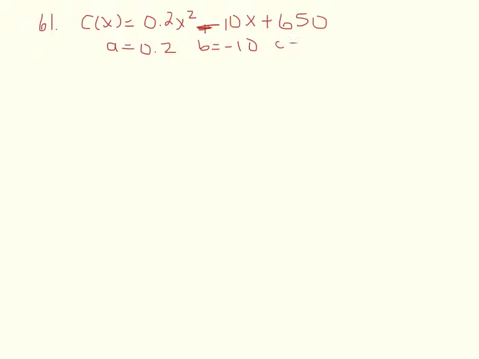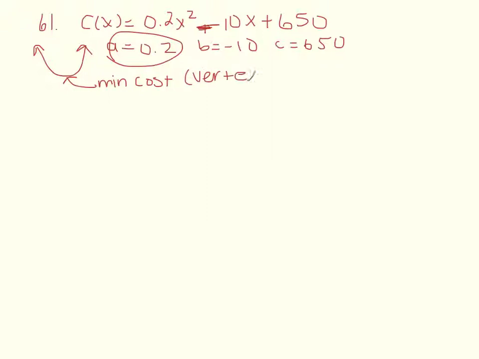Okay, I'm going to complete one more problem, but I wanted to point out on question 61, selling vases. It says a glass works that makes crystal vases has daily production costs given by this function, C of x equals 0.2 x squared minus 10x plus 650. And so this is an example of an equation that is already given to you in standard form, and so all you would need to do is identify A, B, and C. There's no distribution that you need to do here. And then it goes on to say X is the number of vases made each day, how many vases should be made to minimize the production costs. So you know, because A is a fraction and positive, that it's going to open up, and so now we're looking for a minimized cost, okay, which is going to be the vertex because it's minimal on the bottom.